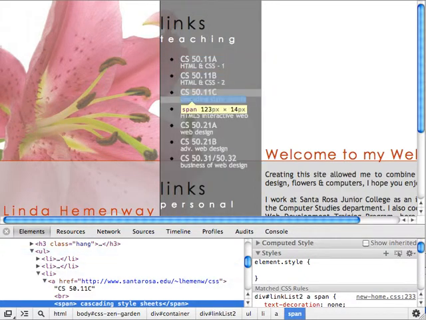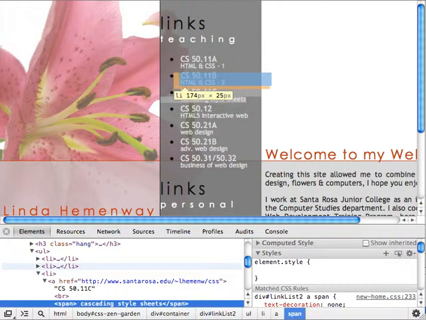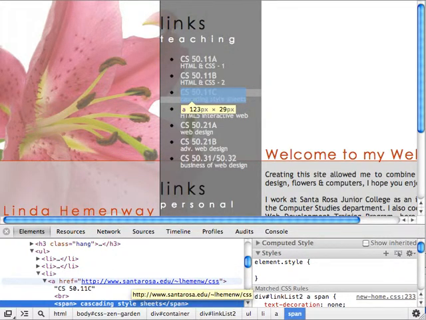the CSS. Now, can you see how I'm kind of flashing highlights above whenever I hover over the HTML? Well, what's happening is when I hover over the list item, that's highlighted up top. So the area of the web page that this code produces is highlighted. When I go just to the link, it shows the link. And if I go just to this span, it shows just the span content, which is cascading style sheets. That's what's happening when I hover on the left.